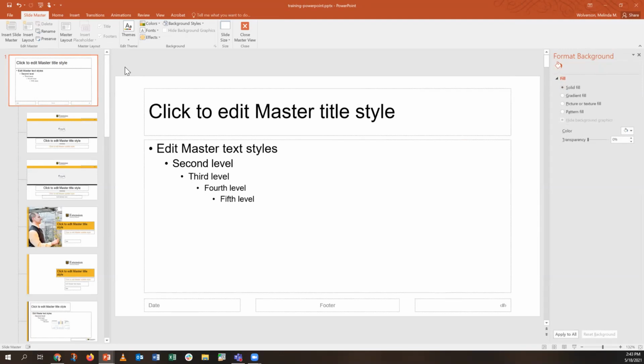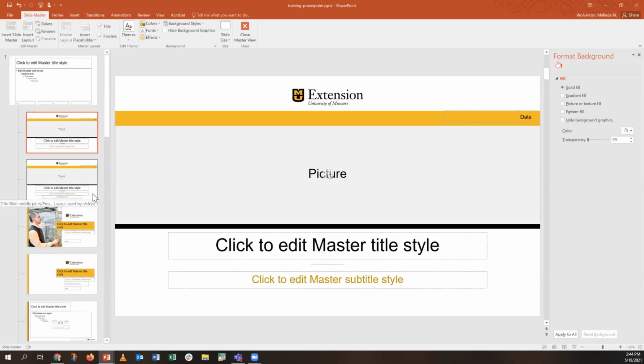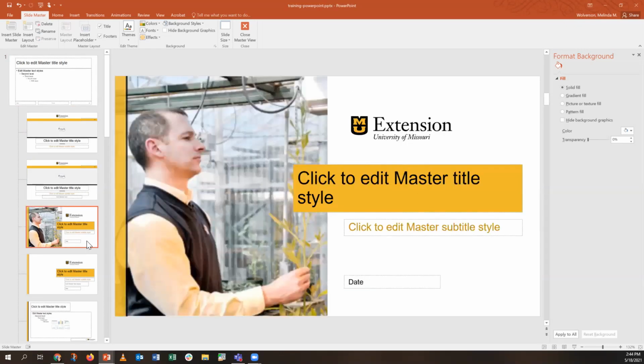If you are creating a template for someone else, or if you're trying this out, I do recommend this method. Make your main slide master have almost nothing on it, and then have all your variations and different designs in the layouts, or child masters. They look kind of like children because they're based on the big one, but they're a little bit smaller over on the left.